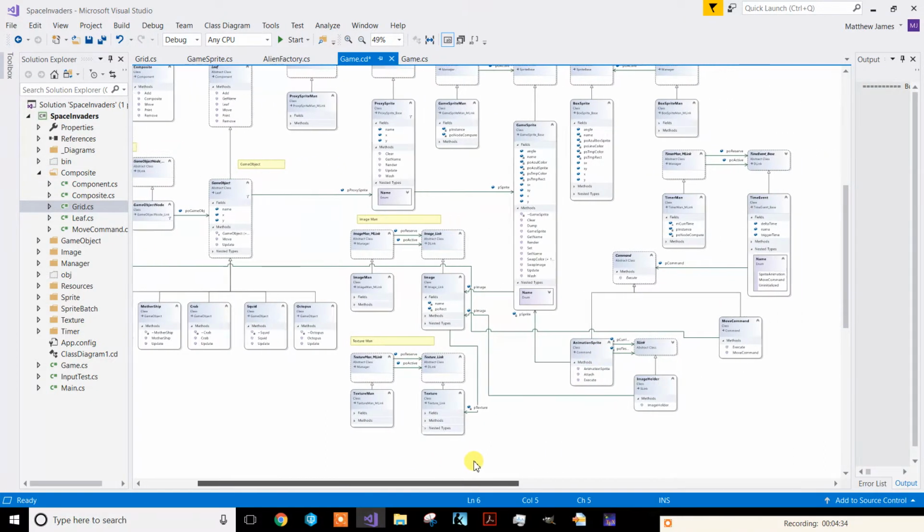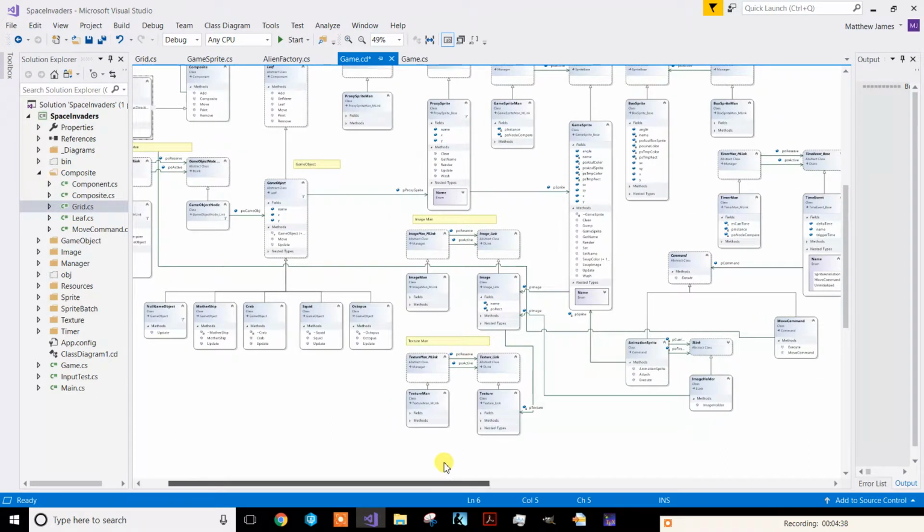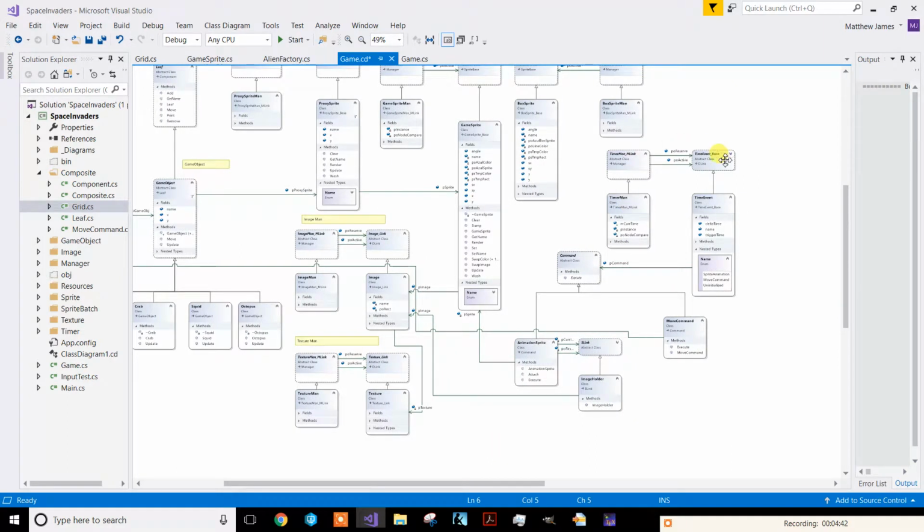And of course the timer. I need to talk about the timer. Basically the timer right here, the timer manager, is where I've set it up to store commands, and I set it up such that the commands are stored in chronological order. Let me jump in there.